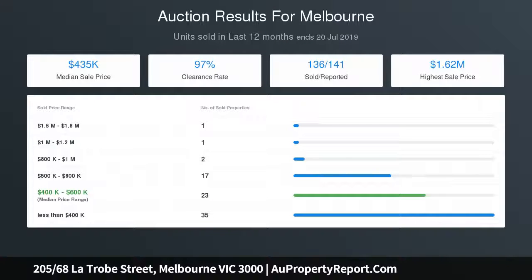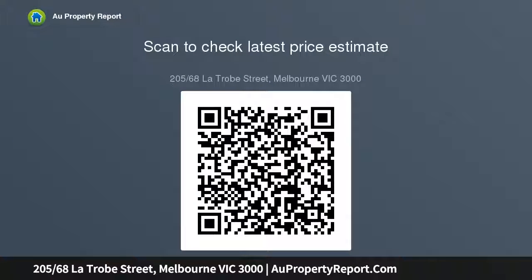Boasting a triple exposure from two of the bedrooms and the massive living zone onto the peaceful and leafy garden area, it provides an abundance of natural light. This extra large apartment with a secure car park has all the requirements of a perfect city pad. Commanding that impressive position, the apartment showcases floor-to-ceiling windows and luxury finishes.